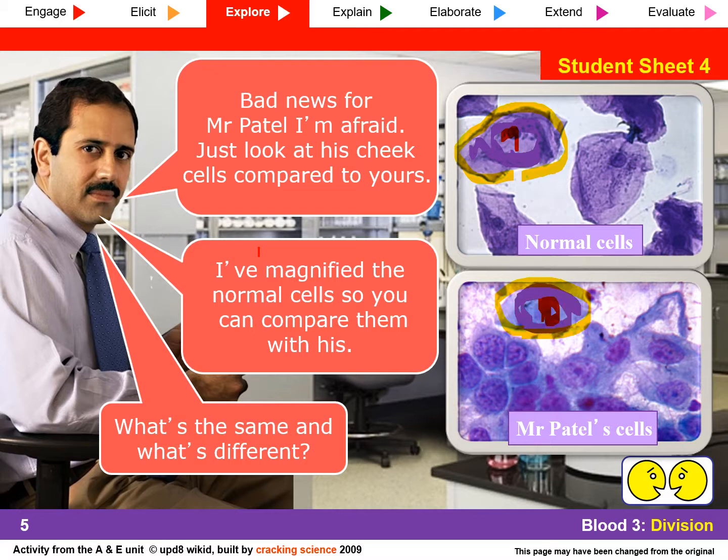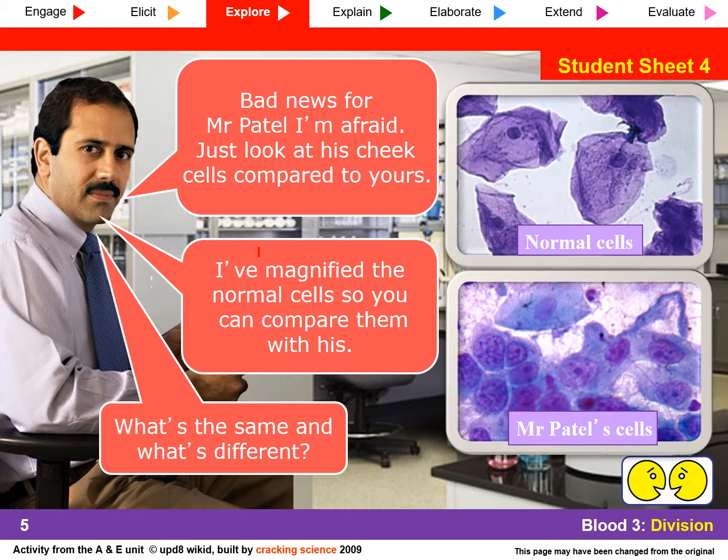So they have some similarities in their parts, but they are different in their structure because something has happened to Mr. Patel's cells. So we see that Mr. Patel's cells have a very, very large nucleus. So his nucleus is here, where the normal nucleus is actually quite small. And we also see that there's a lot of them. There's a whole bunch of them that are grouped together just like this. And since there's so many more of them and their nuclei are really, really big and they've been really active, we can start to conclude that possibly his cells have been doing a lot more cellular division.